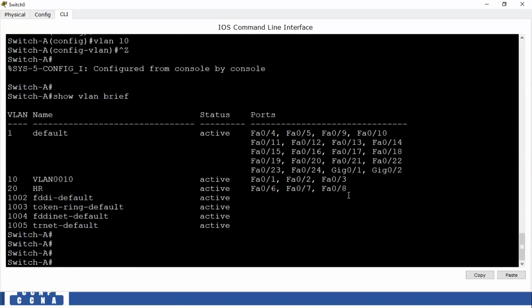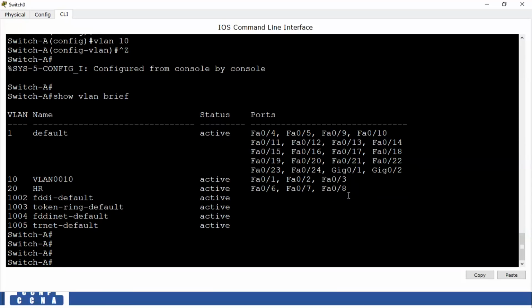When we delete VLAN 10, if any PC is connected to those 3 ports, will they communicate? Yes, they can communicate, because no vlan 10 only removed the VLAN ID. The ports are still part of VLAN 10. But if VLAN 10 is in multiple switches, then they don't communicate actually. Only within the local switch can they communicate. If they are on different switches in the same VLAN, they don't communicate.